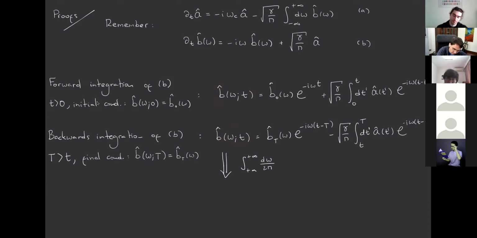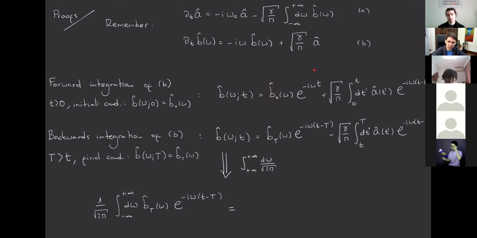Okay, actually not 2 pi, but the square root of 2 pi. So if we just do the integration of this, and then we say that this is equal to this, and we integrate, you see that the final expression that you get is something like this. So you have a term that is just the one of the final condition, and then integrated. Okay, and this is equal to what? So just take a look.